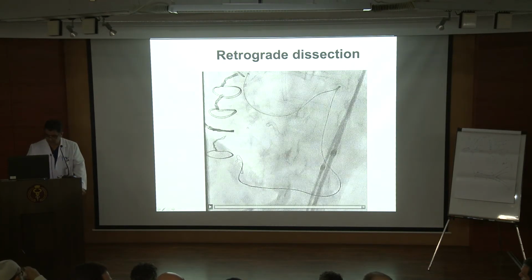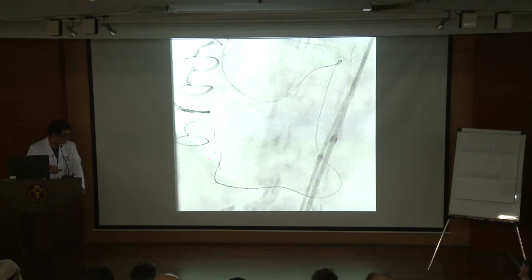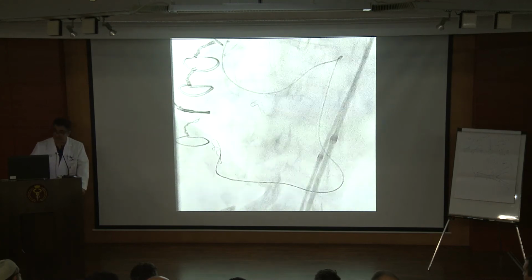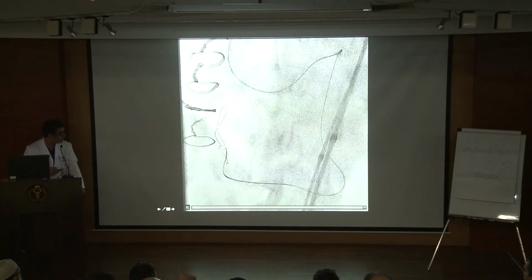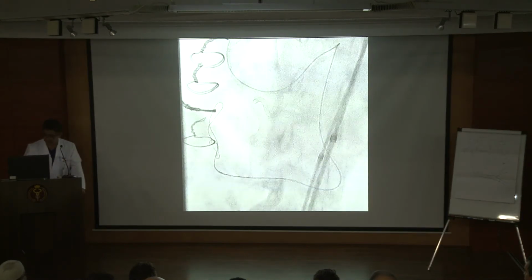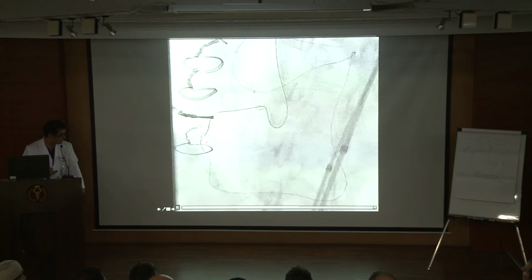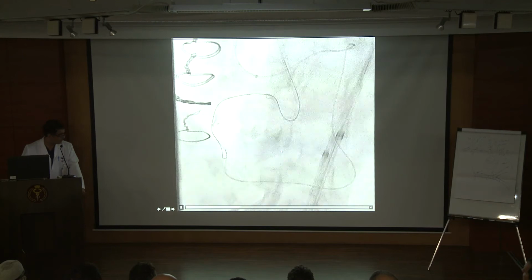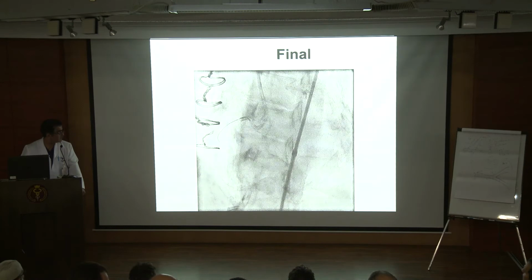So, continuation of the same. You walk it gently up. It's a very long, very tortuous vessel, so without knuckling it would be very dangerous to put a stiff wire in going backwards. So some work antegrade in the subintimal space, and then you do the same thing antegrade, and you connect them, and you do the reverse CART. And this is the final result.